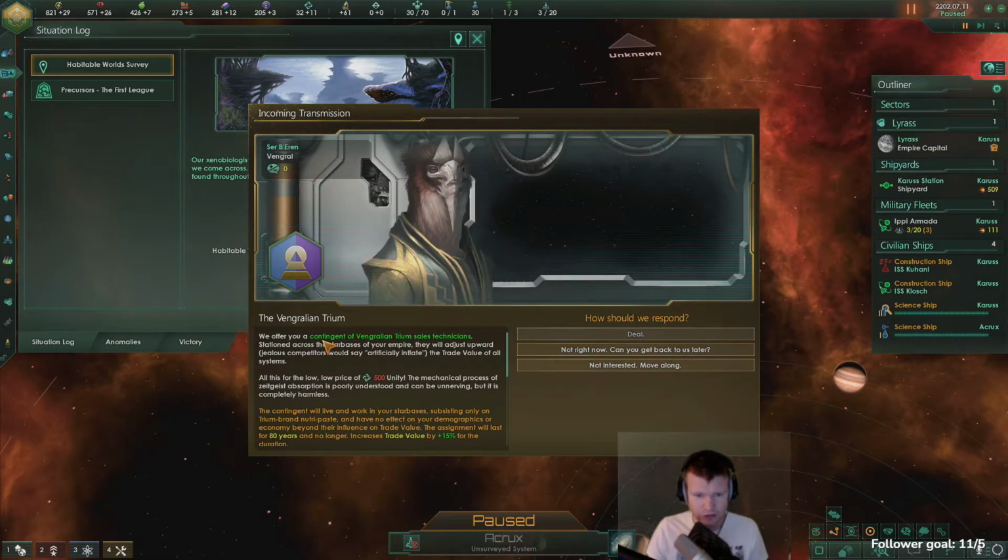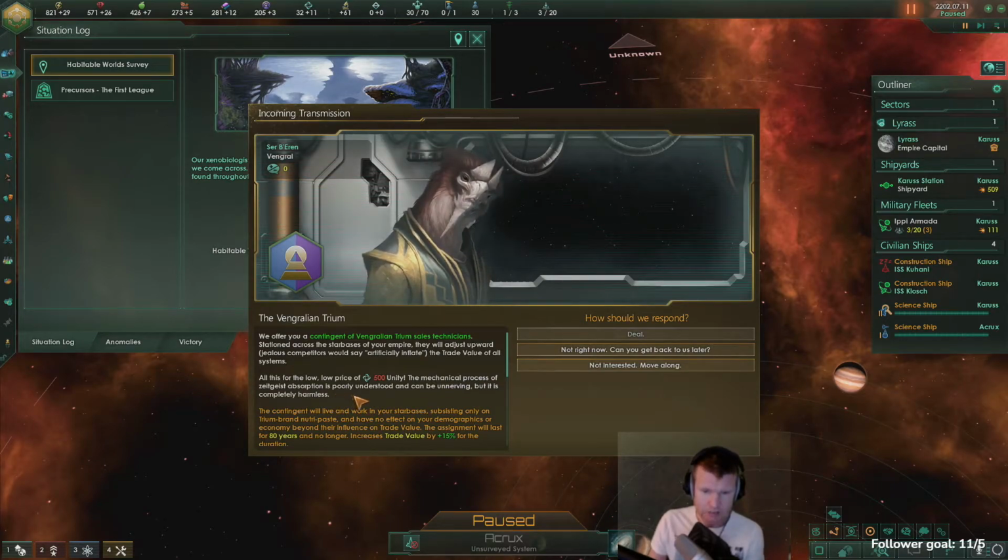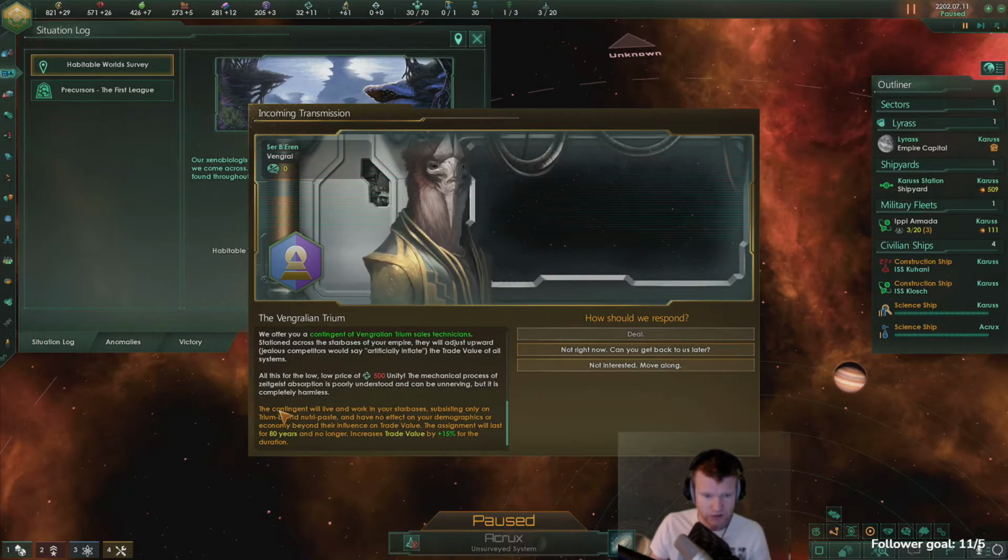Contingent of Vangralian Triumph sales technicians. Stationed across the star bases of your empire, they will adjust upward the trade value of all systems. All this for the low price of 500 unity. We don't have 500 unity. The mechanical process of zeitgeist absorption is poorly understood and can be unnerving, but it is completely harmless. So they will live and work on our star bases, subsisting only on Triumph brand NutriPaste and have no effect on your demographics or economy.